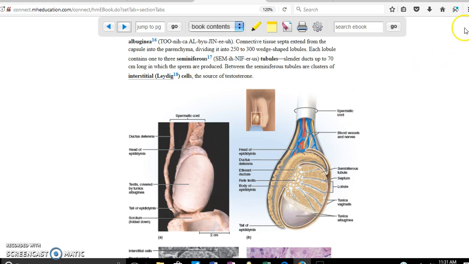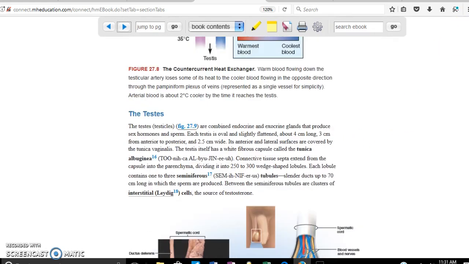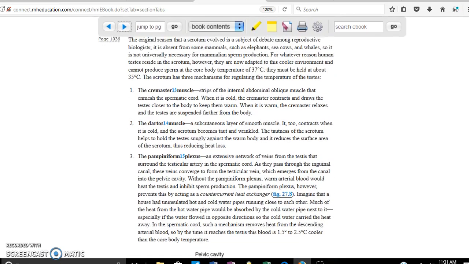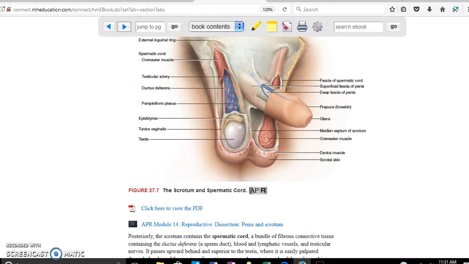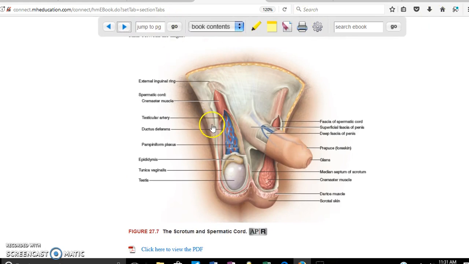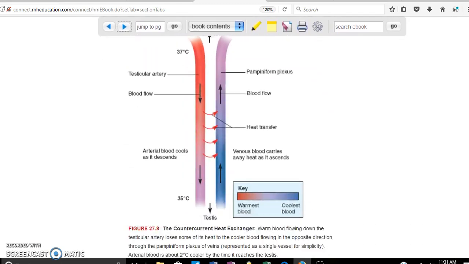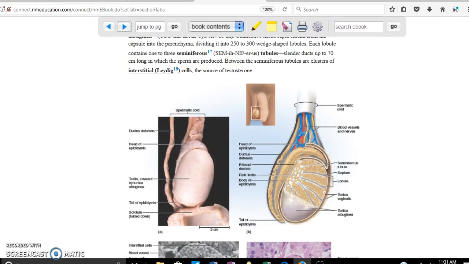That is kind of like the bridge that communicates the testicles with the body, which is the same area that I showed you before in the previous figure. So this area right here is going to be the spermatic cord. So what do you find in the spermatic cord? Blood vessels, nerves, ductus efferens, muscles. So a very important structure because it allows the spermatozoids to reach the body as well as the blood.